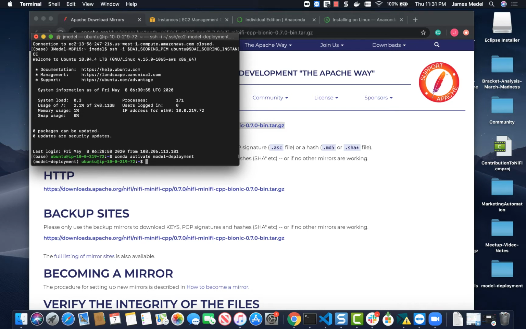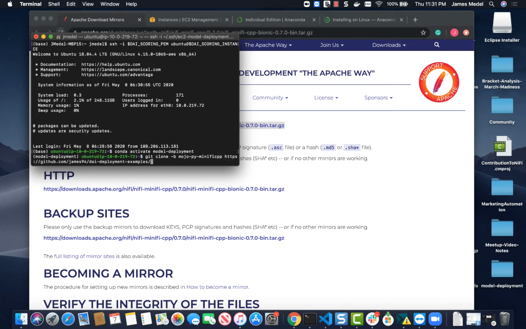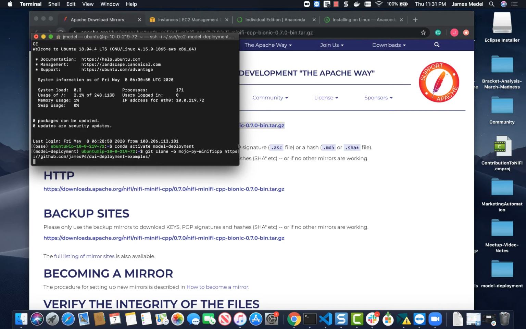So next, we need to install packages for the Driverless AI Python scoring pipeline. So I'm going to clone the DAI deployment and examples repository. So we'll say git clone on branch mojo-py-minifi-cpp, and then at this address.